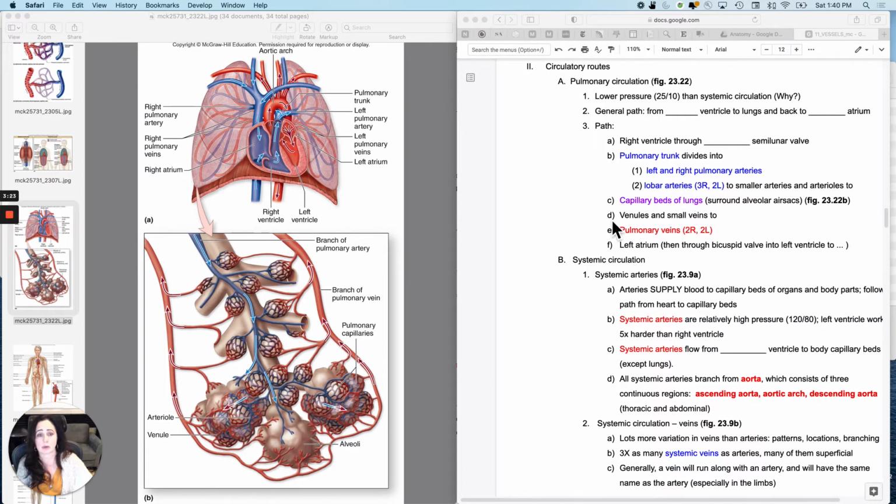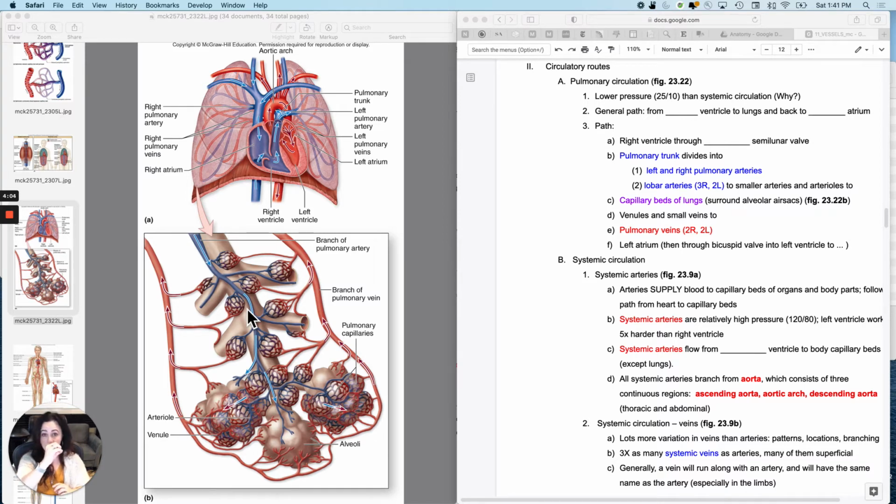Then, of course, it's going to go to the capillary beds of the lungs. And the capillary beds of the lungs are weird-looking capillary beds because it's a capillary bed that wraps around a little bubble called an alveolus. So if we follow one branch of a pulmonary artery into the lobars, and keep following it, remember, we're still dealing with deoxygenated blood. We are going to deliver blood down to these little alveolar capillary beds. These pulmonary capillary beds are going to snuggle around an alveolus. And an alveolus is a thin little layer of simple squamous epithelium that air goes into when you have inhaled.